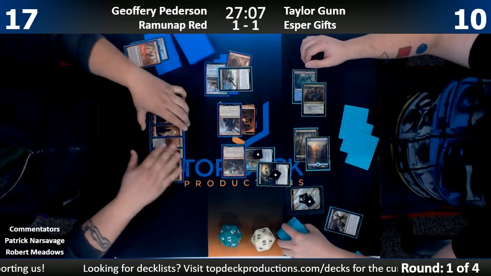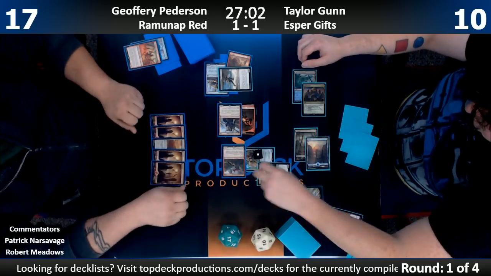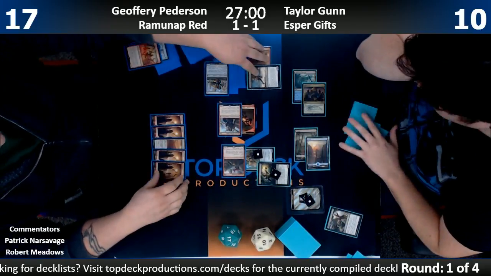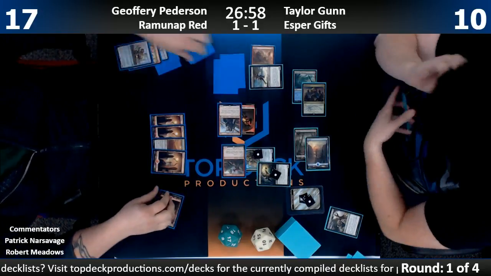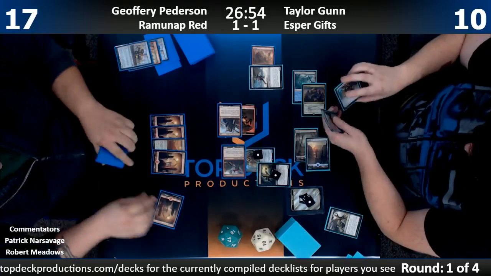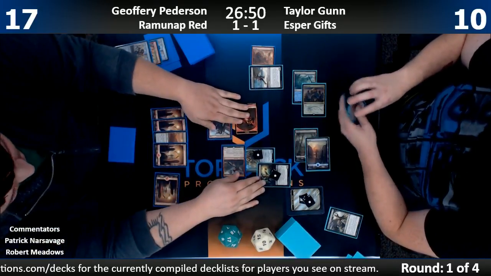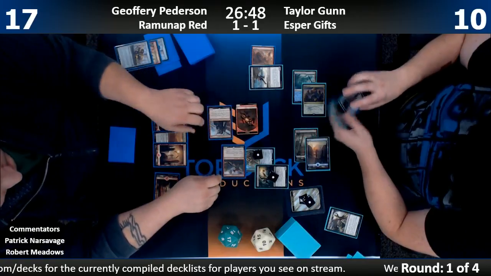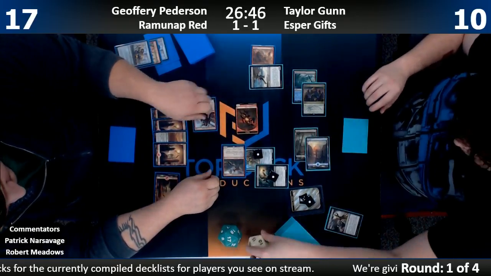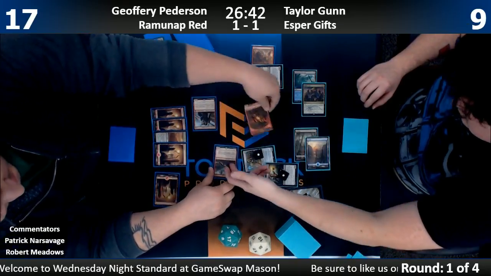And we are gonna see the Ferocidon die here, which is gonna give Taylor possibly an opportunity to get back in this game. So I'm not sure how much I like the attack here from the Ferocidon. Now, if Geoffrey finds a Lightning Strike, which finds a removal spell for either one of these creatures, actually it doesn't do anything if he kills the Ballista. He would need to kill the Seeker Squire.